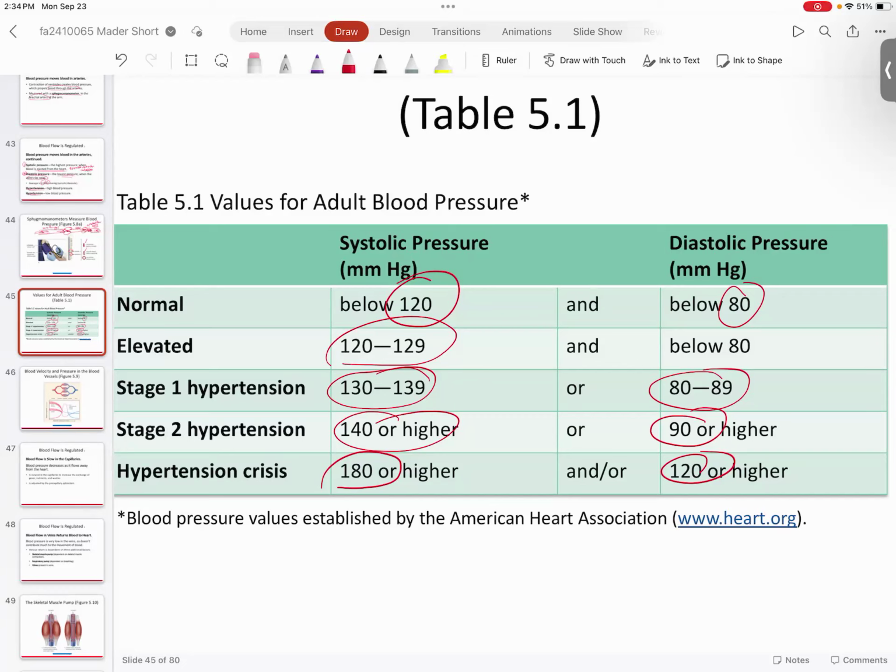But remember, blood pressure is constantly peaking and troughing. So if you get a high reading, just measure it again, relax, measure it again, and see what it is. When we're talking about high blood pressure, like over 180, we're not talking about when you're working out on the treadmill. Your blood pressure is supposed to be high then because your body is in high demand and needs blood sent to it very, very quickly. We don't freak out about high blood pressure when you're working out because it's supposed to be high. However, if you're taking a nap and it's 180, then we're worried, right? That's when you start talking to your doctor to say something's wrong here.